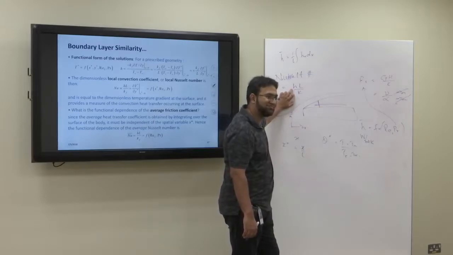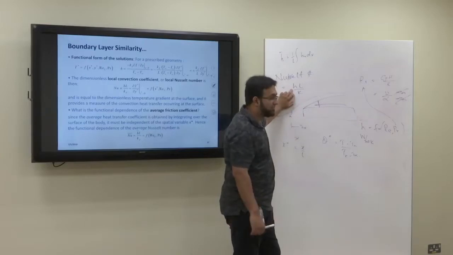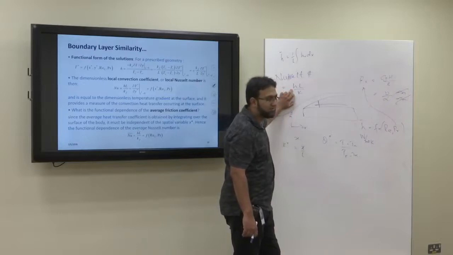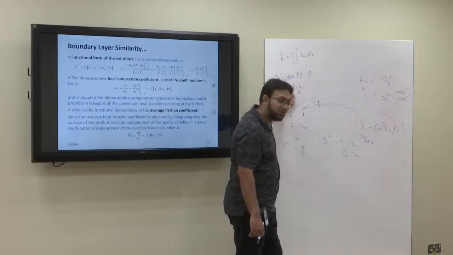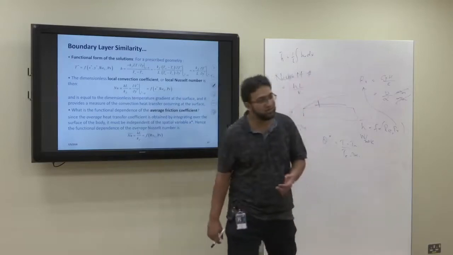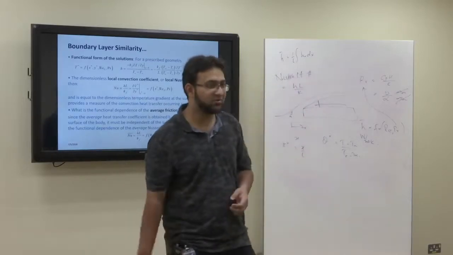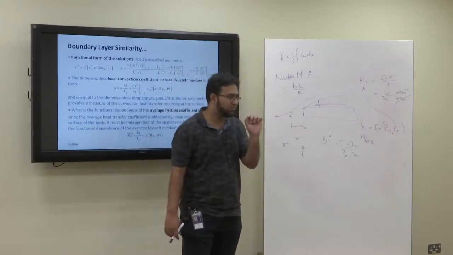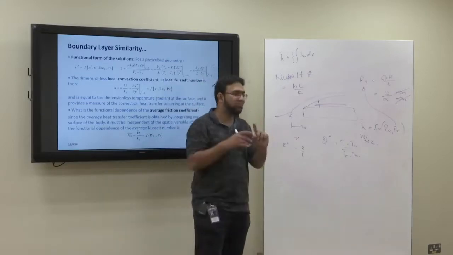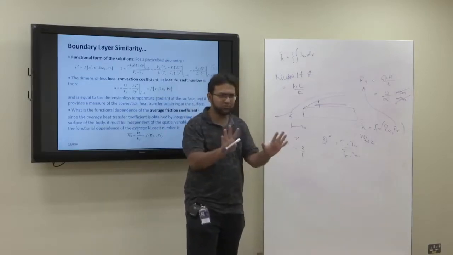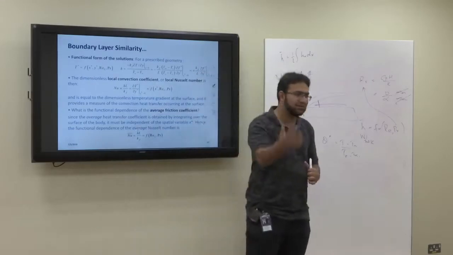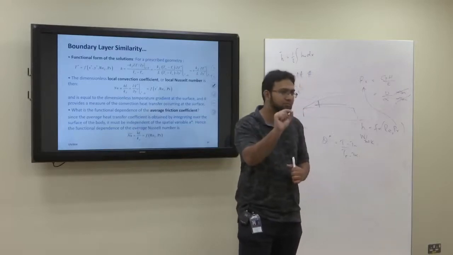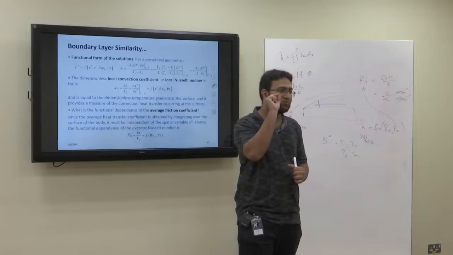Exactly. Now there is a problem here. How come two numbers have the same formula? Biot number has the formula HL upon K. Nusselt number again has the formula HL upon K. But they are two different numbers, two different ratios. There is a big difference. The difference is that in case of Biot number, H is the convection coefficient, clear. L is the characteristic length. What is K? K is the thermal conductivity of the material.